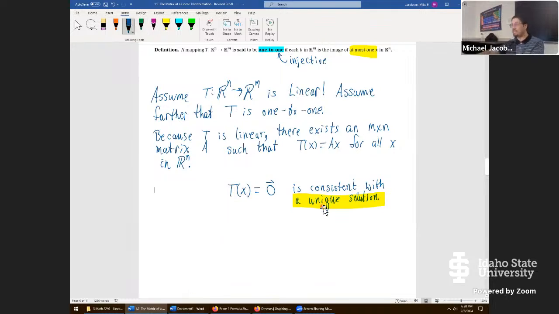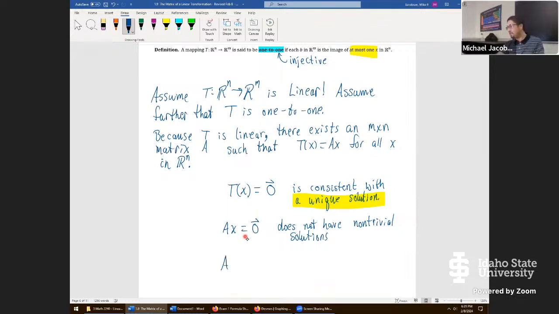But we can't do a whole lot with that, right? We need to take T of x and throw down the standard matrix A in its place. So T of x is the same as A times x equals a zero vector. This line is only because T is linear. Now, back over here, we just said it has a unique solution, so we can say in different language that Ax equals a zero vector does not have non-trivial solutions.